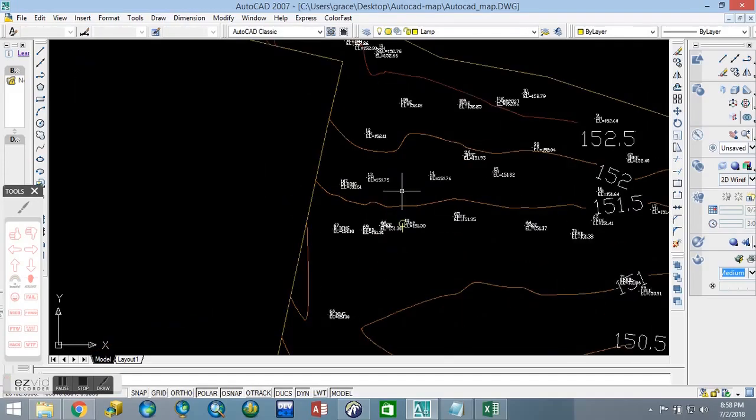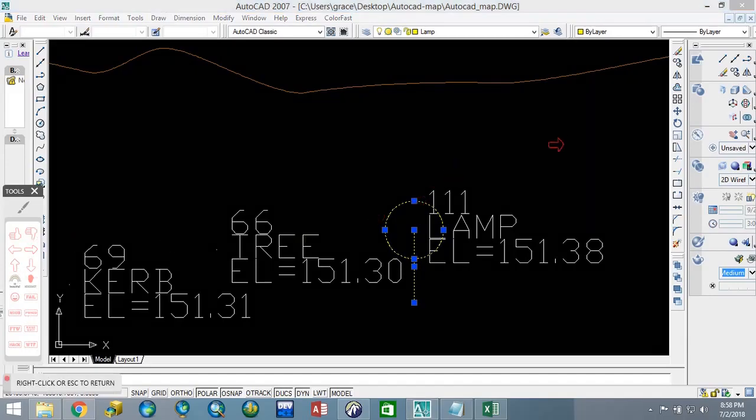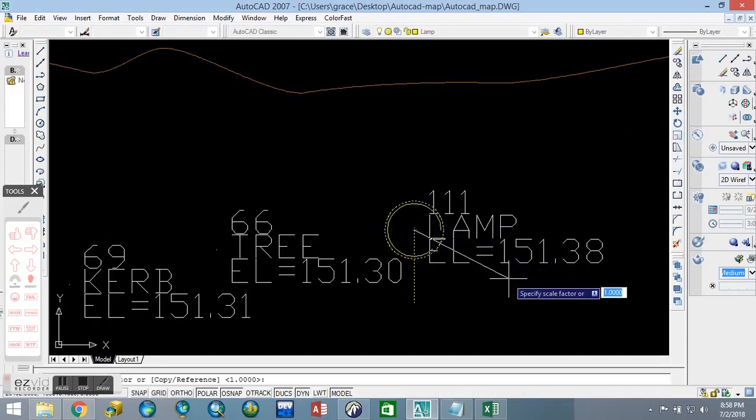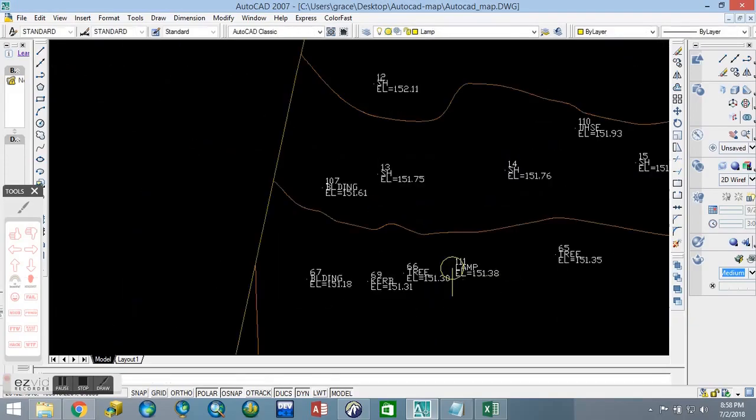We have our lamp. You can also increase its size. You click on it, and you click also on the stick. Then you are supposed to select this icon, that one, to resize. So you can click on it, then go back to the lamp, click on it, and then you can resize it to any size that you want. Once you're satisfied, just click, and that's the lamp.